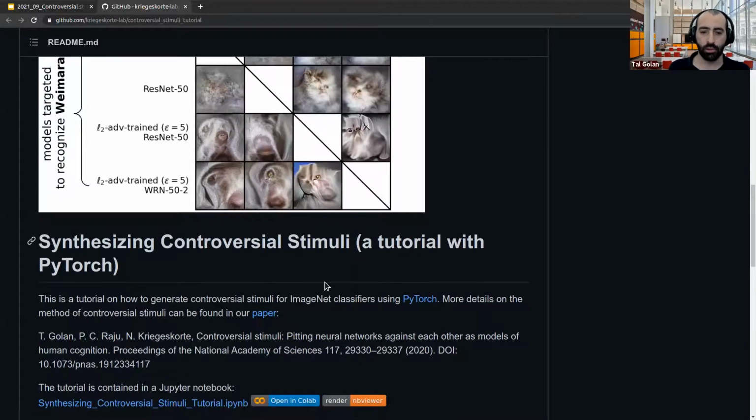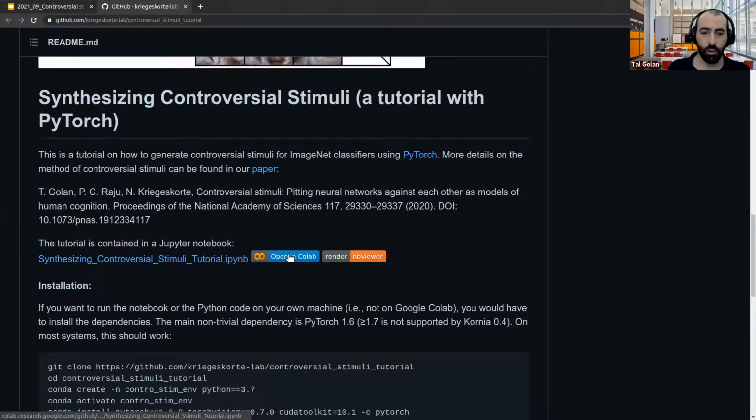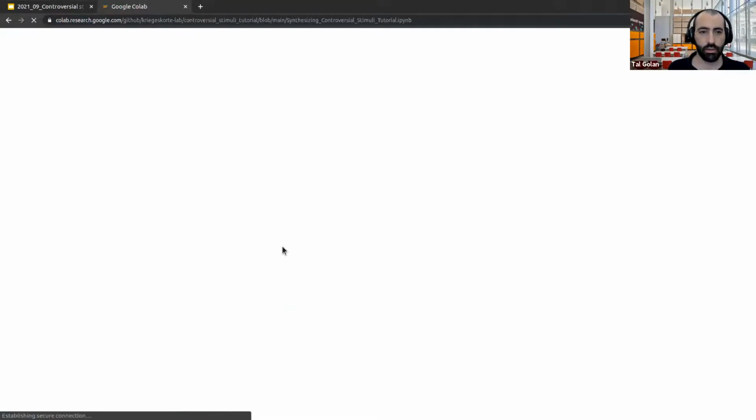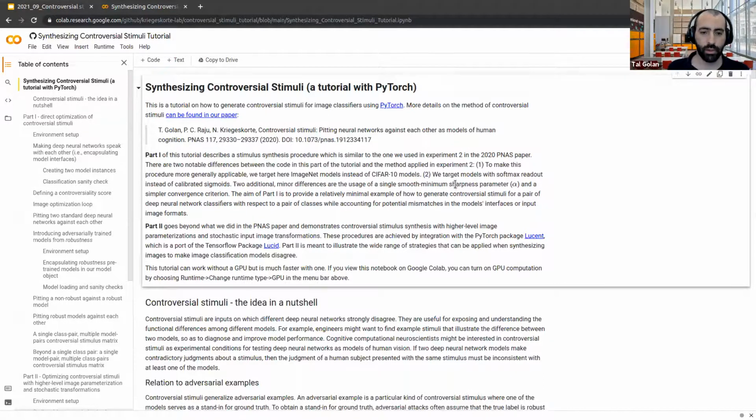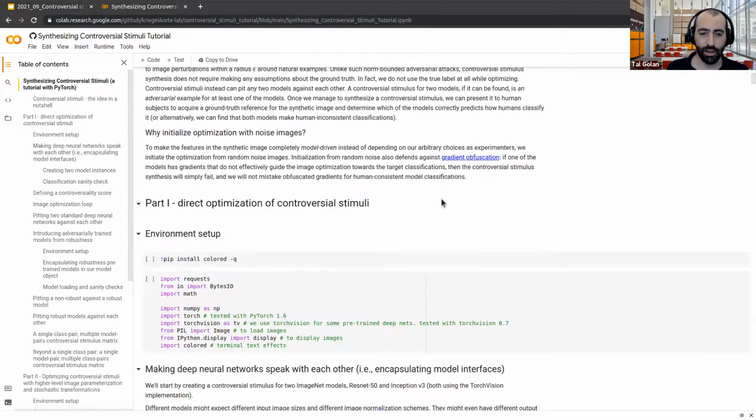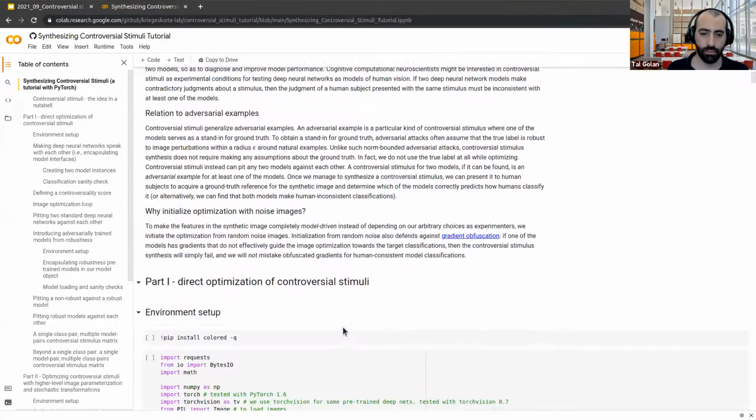So this uses PyTorch, and you can open that notebook with Google Colab, and you can message if you have problems. You can also open a breakout room and I'll help you to run things. Please do that. And I also invite you to ask questions the moment they arise. Let me know if I miss anything on the chat. Okay, so this is a very detailed tutorial, but I'm going to highlight the most important parts.